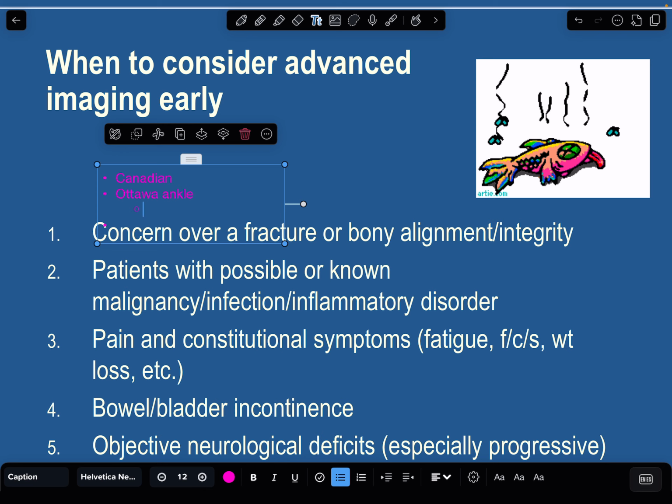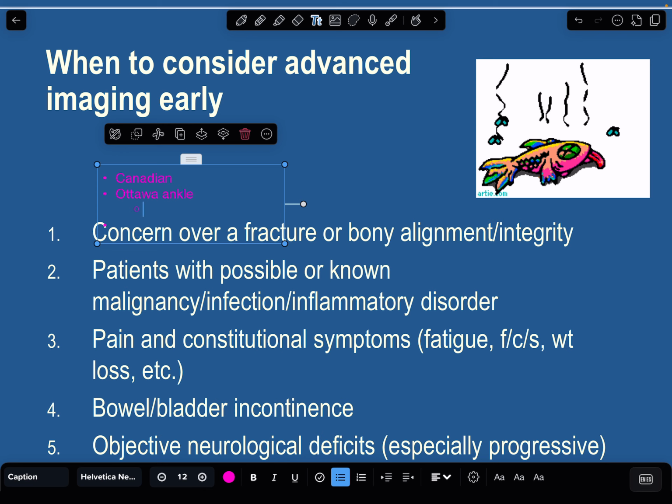We used to do this talk, we don't do it anymore. Sensitivity and specificity, but what does that mean? All three of those rules are sensitive, meaning if they're negative on the rule, you can proceed with confidence that a fracture is not present. So if I can bear weight, even with a limp, and I do my palpatory exam and I don't have fracture-quality pain and tenderness, I can move on without film, and a fracture is likely not going to be there.